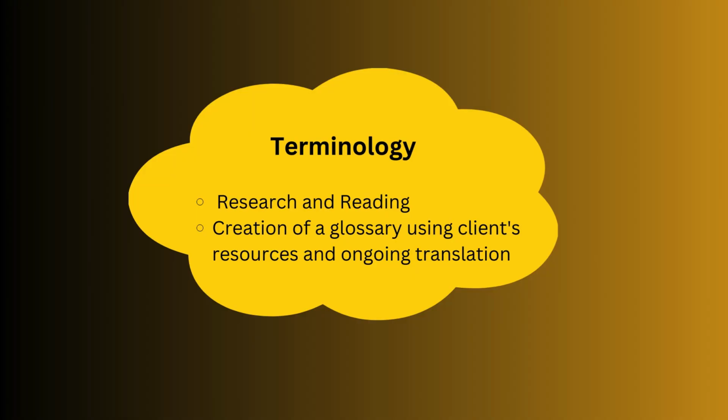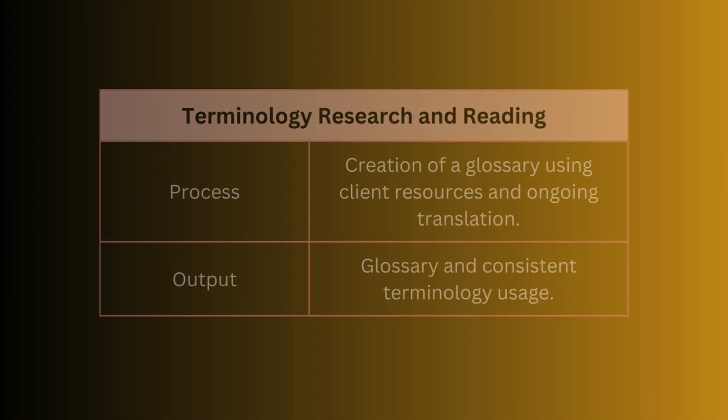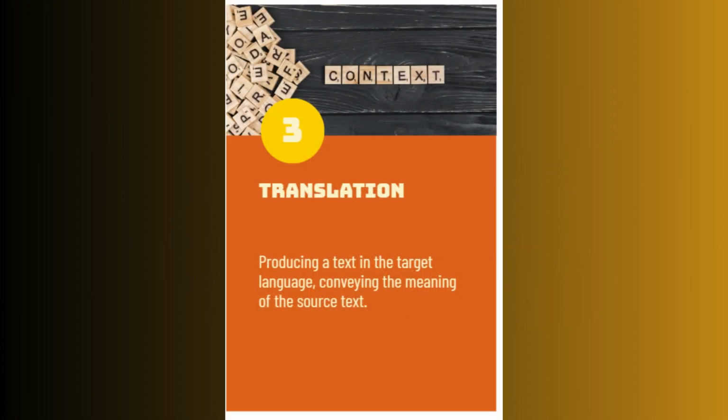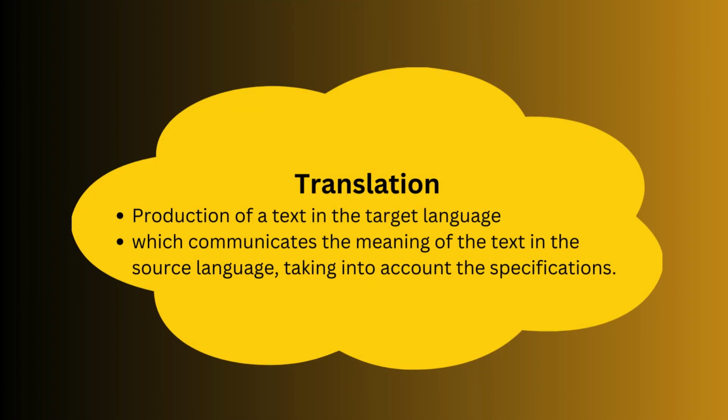If the client provides resources, such as an existing glossary or preferred terminology, these should be integrated into the translation process. This meticulous approach to terminology helps maintain the precision and clarity of the translation. The core of the translation process is producing a text in the target language that faithfully communicates the meaning of the source text. This goes beyond simply converting words. It involves capturing the nuances, tone, and intent of the original.